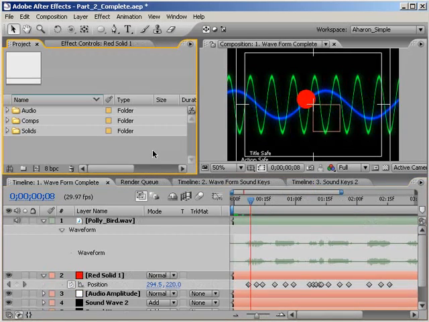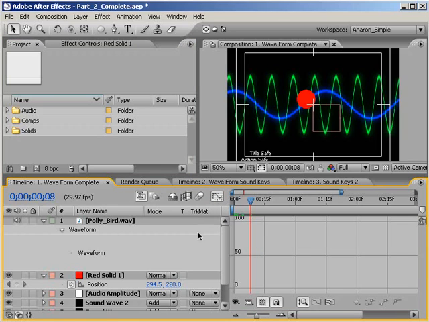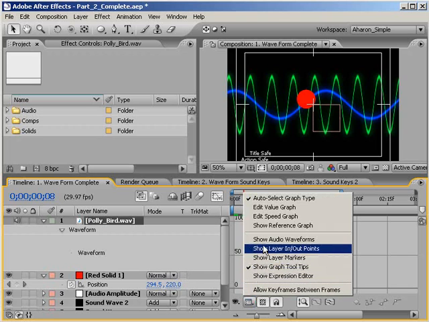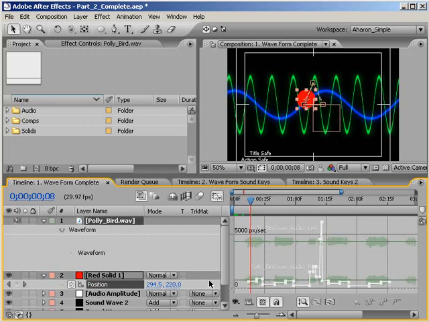Now, if you're one of those animators who likes to get real control of things and would like to work in the graph editor, you've probably noticed that unlike in the normal timeline view where you can see whatever you've got open there, and that includes your waveform, when you go into the graph view, things disappear, including your audio waveform. But if you select your audio layer and click on the Graph Options button and then choose Show Audio Waveforms, then you can see the audio in the graph view. If you also select a layer's property that you're animating, then you can see both the graphed keyframes and the audio. That can be pretty helpful in precision animation.